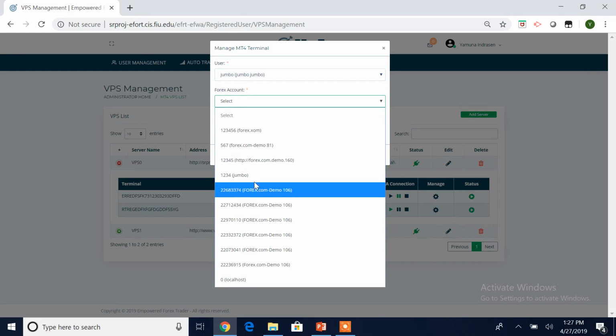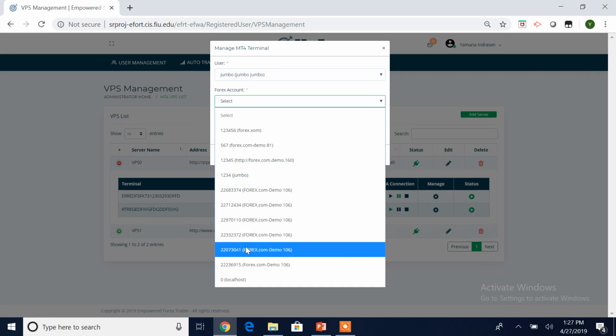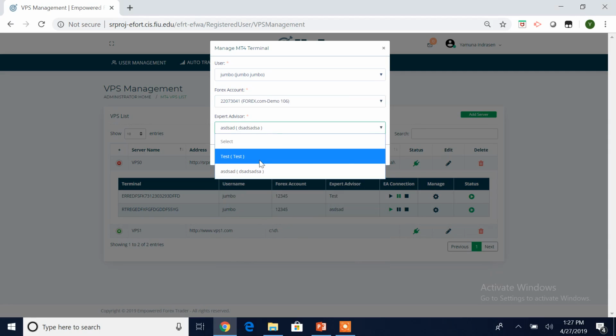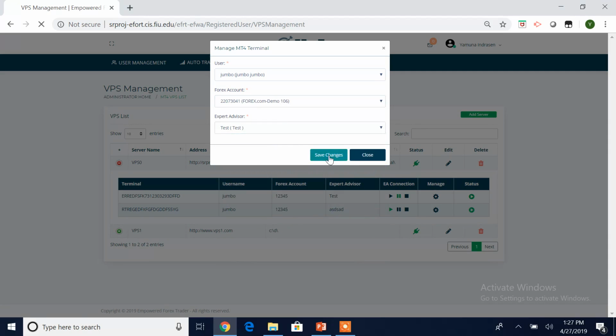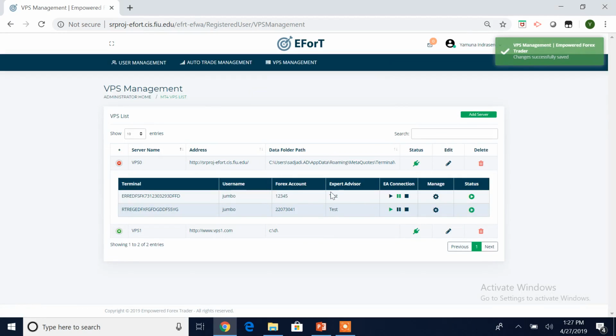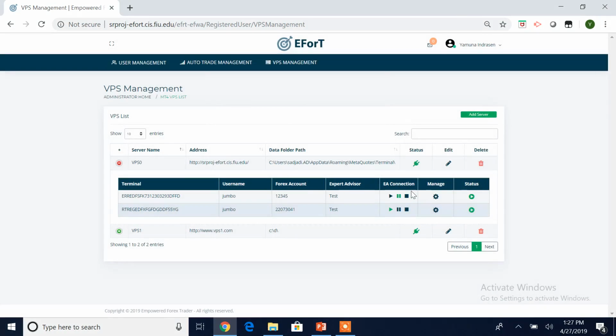So for example, I'm picking some other Forex account of that user. I'm picking some other expert advisor. I'm giving save changes. Now it got changed, right? So this is how you can manage the user's Forex account and the expert advisors.